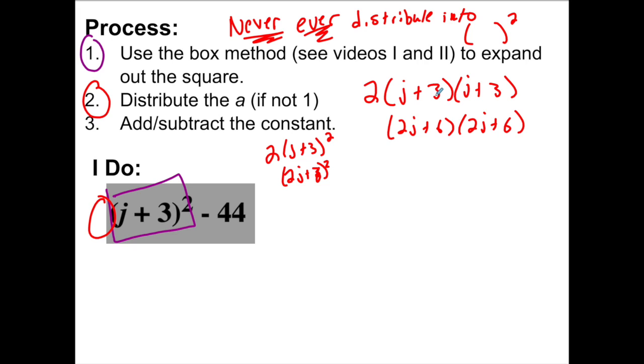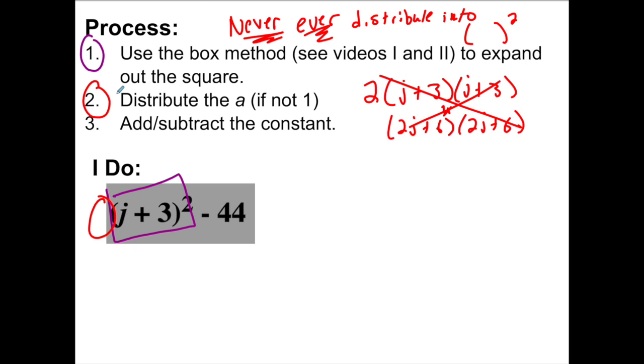But you can already see, just the c value, when you do this out, the c value alone is not even the same. Also, if you do the j, this is going to be j squared. So this will be 2j squared. This is already 4j squared. So these are not equal. So never, ever, ever distribute into something squared. You can only distribute when the exponent is a 1, okay? Because as you just saw, when you're distributing into both things, it's not the same. The only thing you can do is distribute into 1.